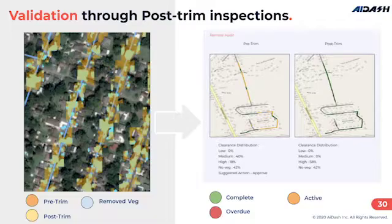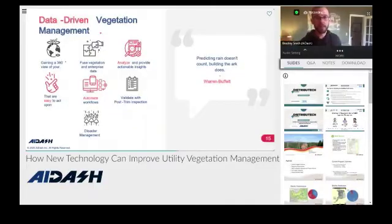You don't need to have a PhD in analytics to be able to figure out what these maps mean and turn maps into action. We want to demystify it for you. If we gave you this image on the left and said, here's a change detection, figure it out, that's not actionable. We want to turn data into insights, into actions. So we take this and turn it into a span-level analysis where we say, does it meet spec or does it not meet spec, based on your exact qualifications for those different trees and areas?